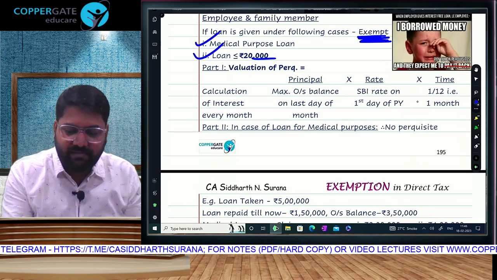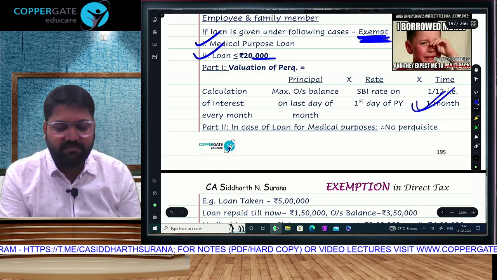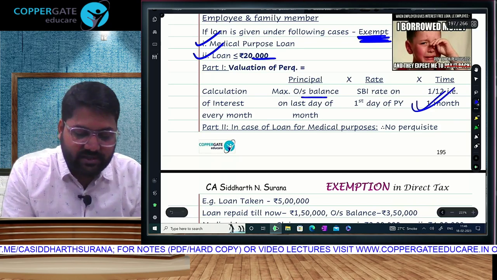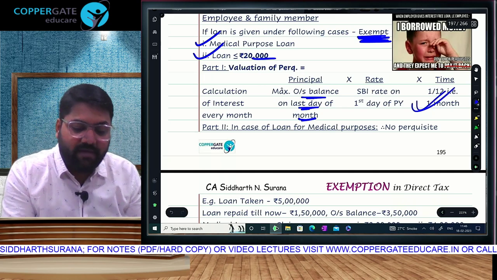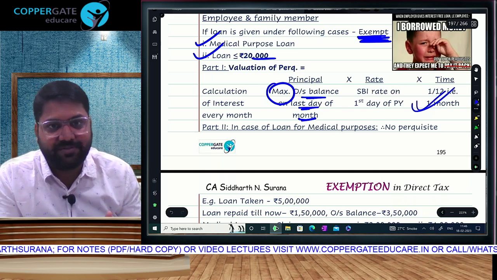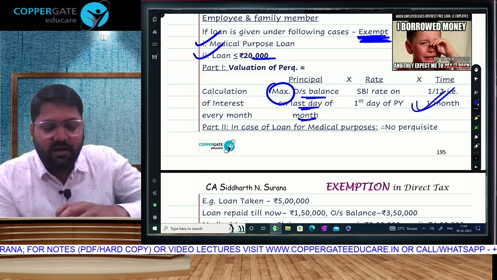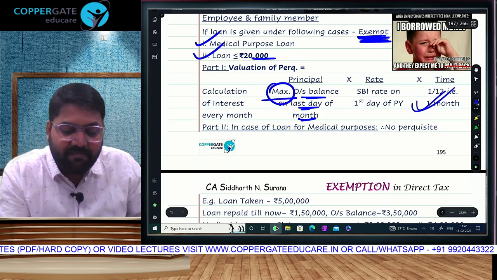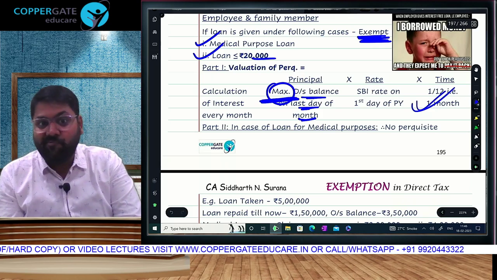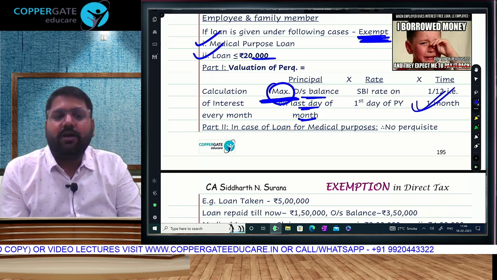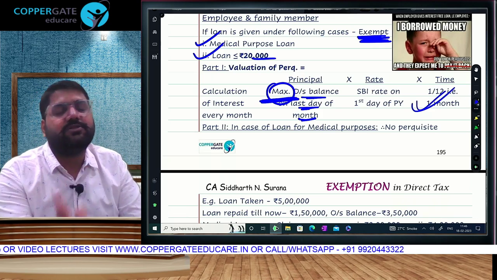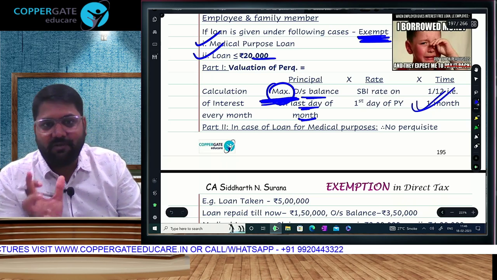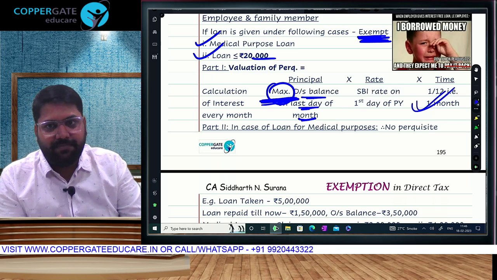So we will do month by month calculation. At one time we will take only 1 month. For that month, we will take the last date's balance, the outstanding balance on the last day, and the maximum balance. So if there is any repayment on the last day, in the morning it was a 10 lakh loan, in the afternoon you repay 4 lakh, so in the evening it was 6 lakh. So we take the maximum during the day. Maximum was 10 lakh. Or you may put it this way, the repayment on the last day of the month will be ignored. So ignoring the last day's repayment, whatever is the balance, that will be the principal.